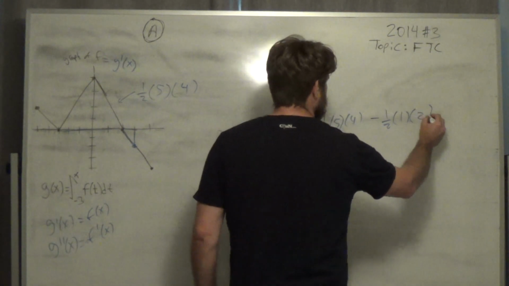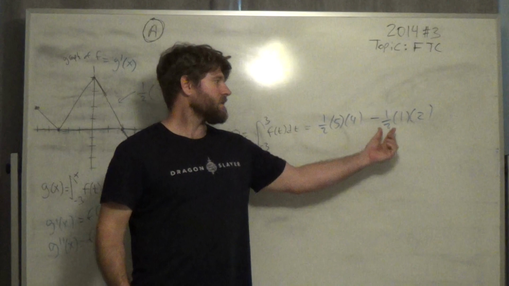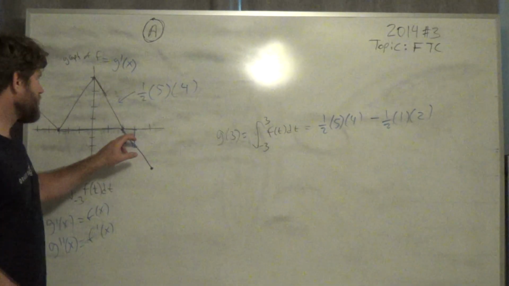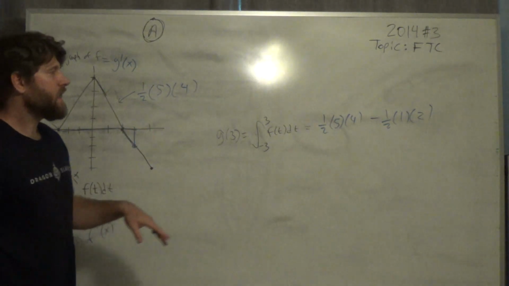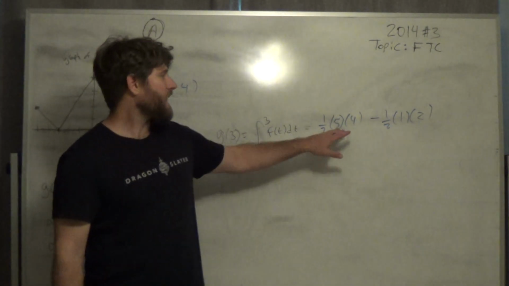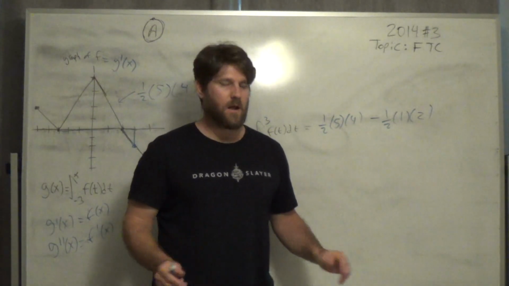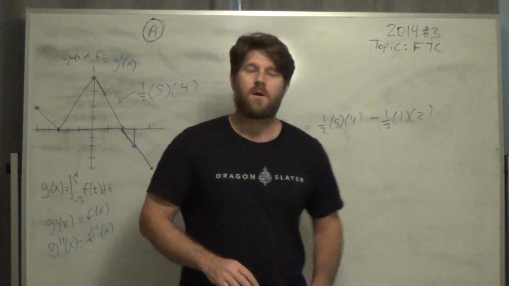All right. So I'm done. That's the area of the big triangle, and then the area of the little triangle. And this little triangle we're calling a negative because it's below the curve. So big area, this area here, minus this area here, and we don't need to simplify it. Could you simplify? That's 10, that's 1, 10 minus 1 is 9, yes, but I got all the points I'm going to get. No reason to simplify. All right, let's go look at part B.